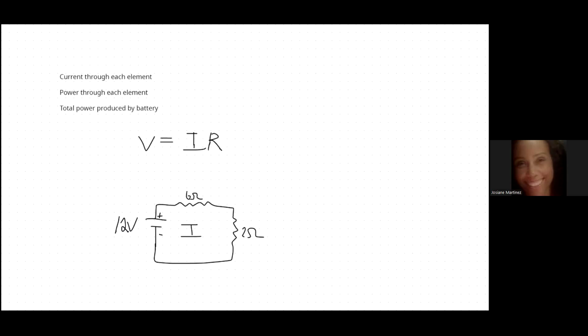Now, you can tell me, well, what if it's not the same type of material? In that case, we're going to use another property of circuits to understand how to simplify this. The fact that I have 12 volts in my battery means that I'm only going to be able to get 12 volts out of all of the elements. It's a conservation of energy. And we have another special name for it in circuit theory, and that's Kirchhoff's voltage law. I'll write that out for you. We've said that name several times. Kirchhoff's.